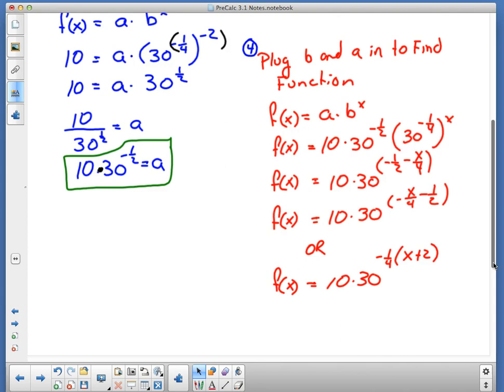Okay, so in a multiple choice test, if you're asked to find a specific value, manipulation of your exponent may not be unheard of. Okay, and some people say, well, I'll just plug in the numbers. You could, and you might get something that'll work, but be careful as you're going through those. But remember, all I did was systems of equations. I had two equations. I solved one for a variable. I plugged it back in to solve for the other variable. And then I put them both in to show what the function was. Okay?